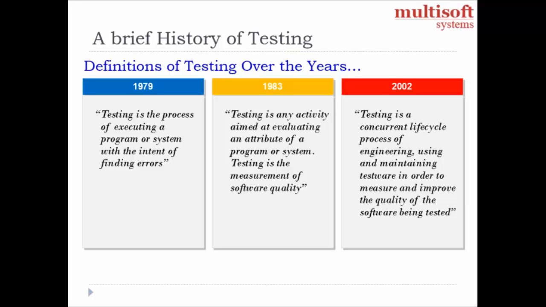At the same time, in the current time, we follow a kind of maintenance of the testware. Testware is nothing but all the different artifacts we prepare to test. Those are all kept in particular repositories, and those will be used to test the application in a quality manner. So this is the evolution of testing over the time period.